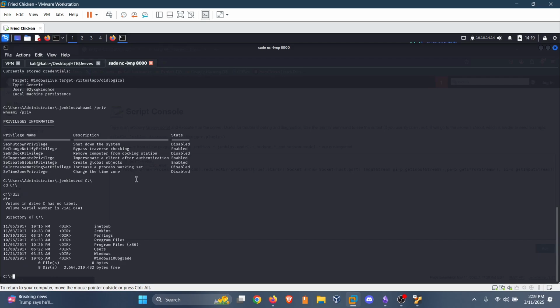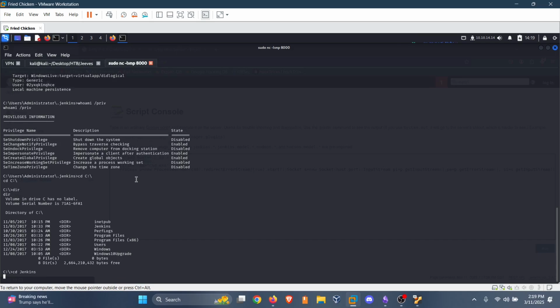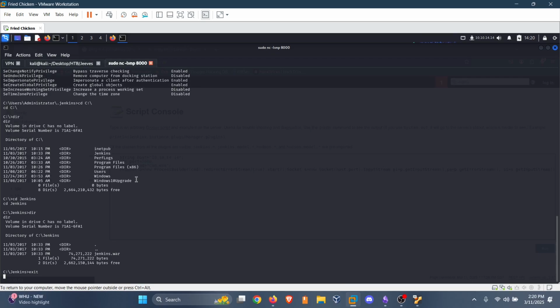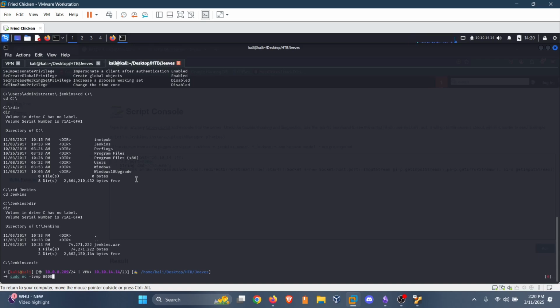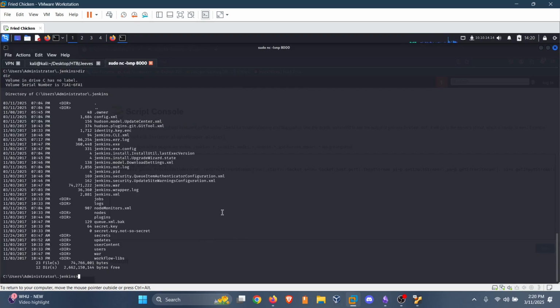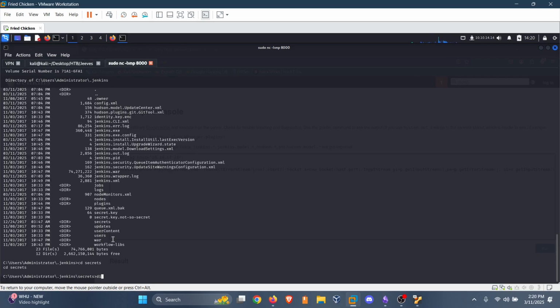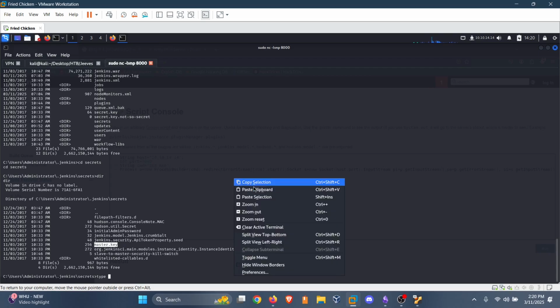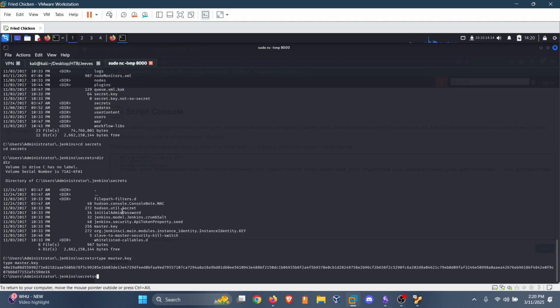So what I am going to try to do now is the Jenkins dir. I'm actually going to exit this because I don't think it's going to let me go to the administrator directory anymore. And I'm going to run this again. The reason I'm doing this is that since I'm already here, I might be able to read some of these things. So for example, can I go into secrets? cd secrets. I can. Type master.key. Initial admin password. That's a good find.